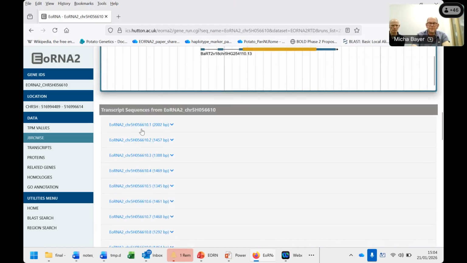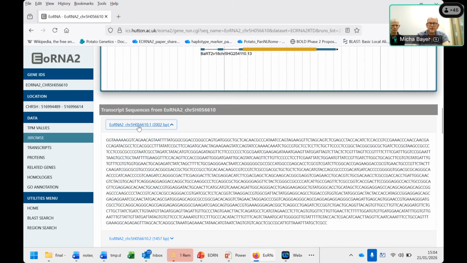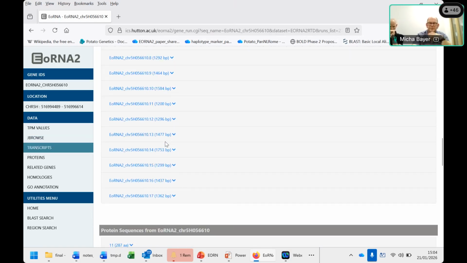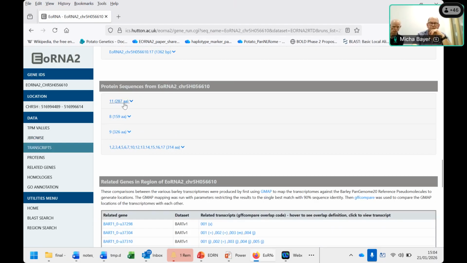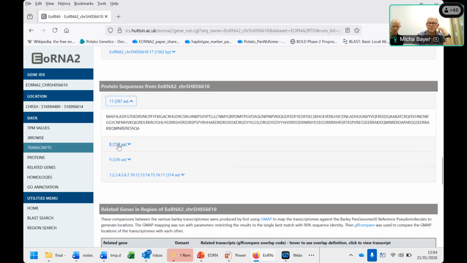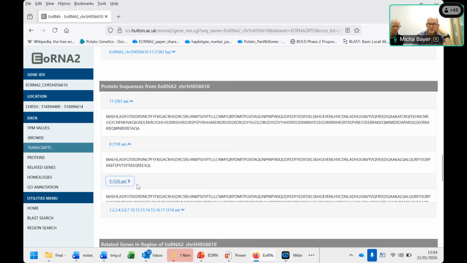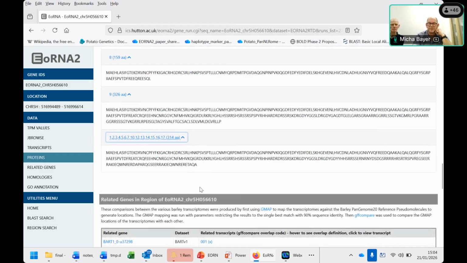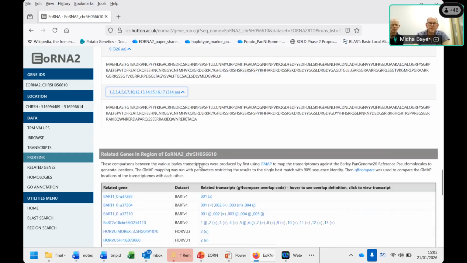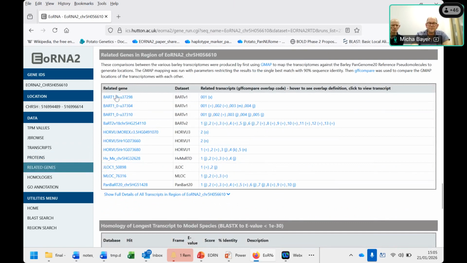As I said, you can open up all individual sequences for every individual transcript. So those 17 transcripts. And then you can open up the individual protein sequences that are predicted from those individual transcripts. In this case, all these transcripts are expected to produce the main coding sequence. Here are the individual aliases of the different genes.